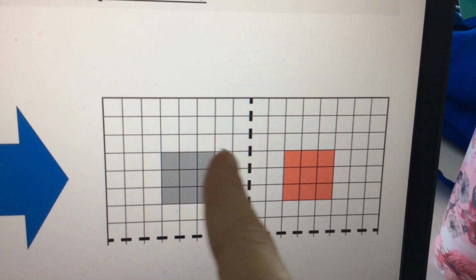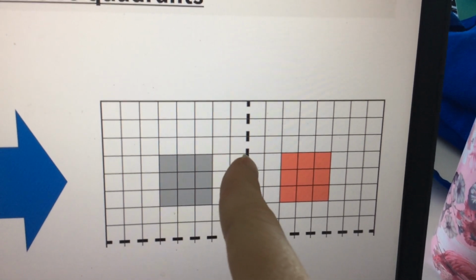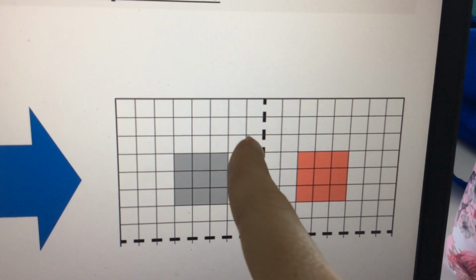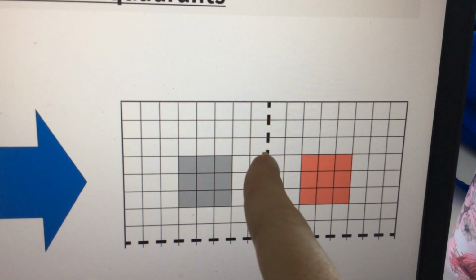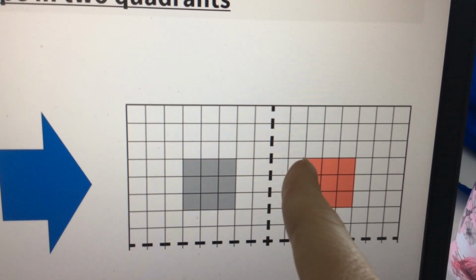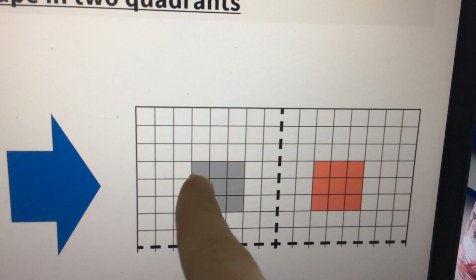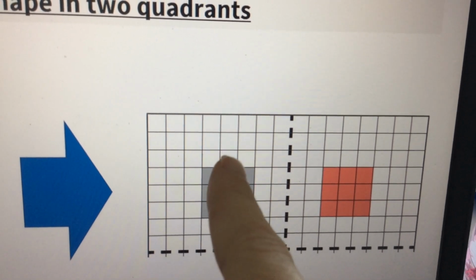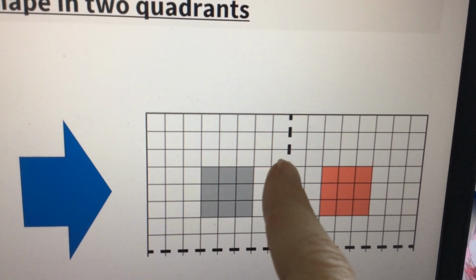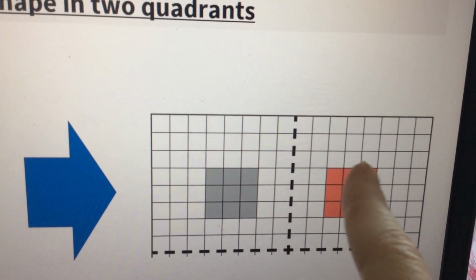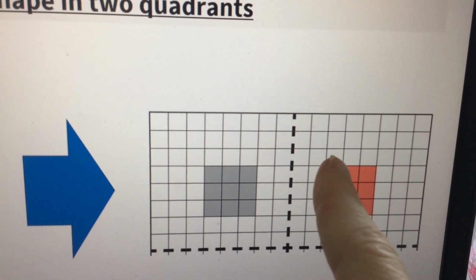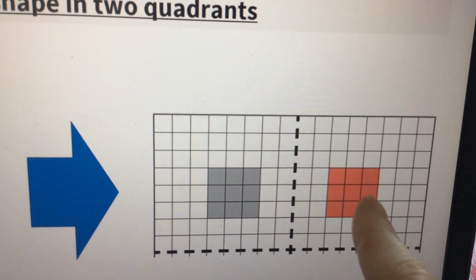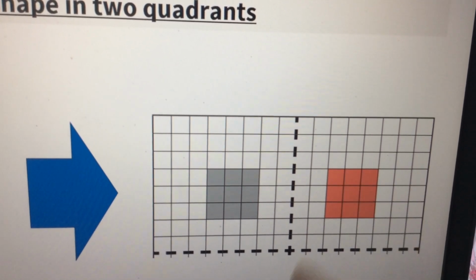The way that you need to do that is by counting. So if we start from the mirror line, this corner, this vertex here, is 2 squares away. So we start from the same point and we go 2 squares in the opposite direction. This vertex here, the top left, is 1, 2, 3, 4, 5 squares away. So it's got to be 5 squares away on the other one. So 1, 2, 3, 4, 5. Okay. If you plot your vertices, it's then easier to join up your points to make your shape.